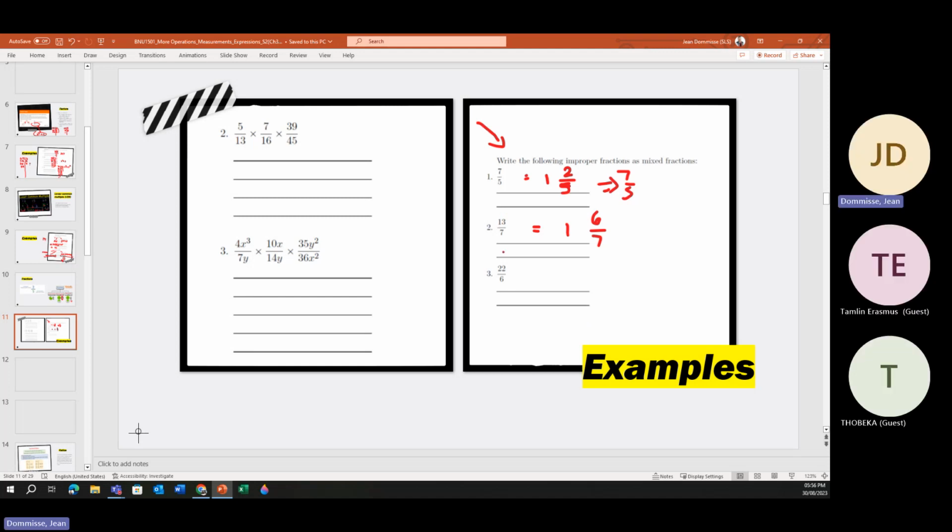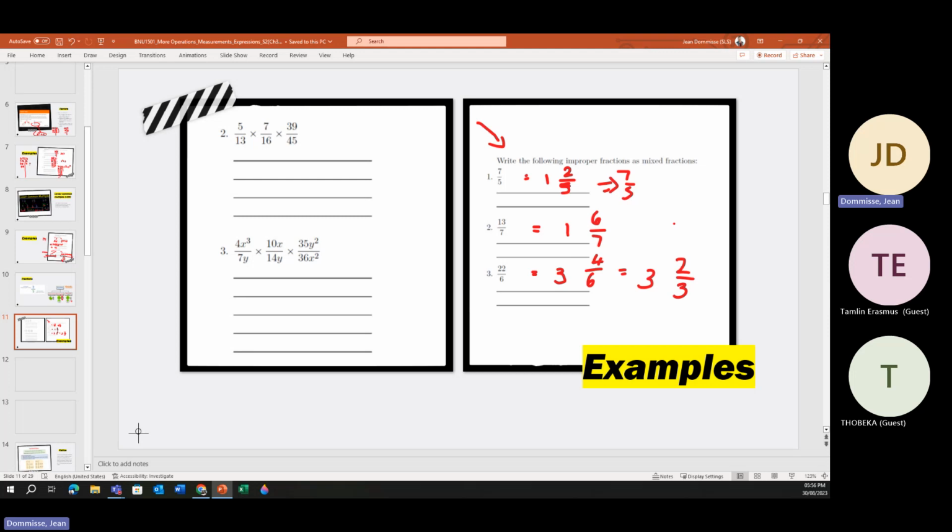Okay, and then the last one that we're working with is 22/6. You can use your calculator, so you can say 22 divided by 6. That will give you 3. Then you can say, well, 3 times 6 is 18. So what is left? 4. Okay, so now the question is, do we simplify that further so that it is 3 and 2/3?